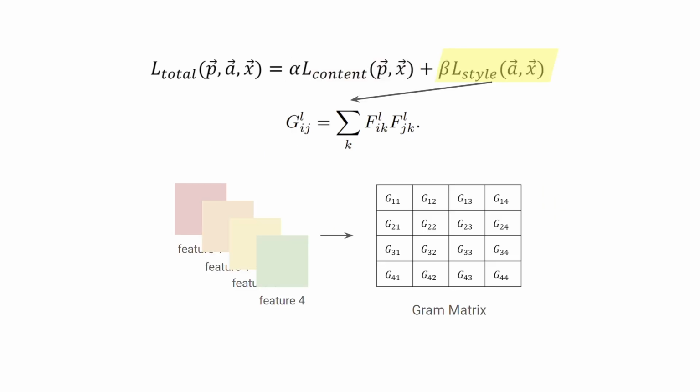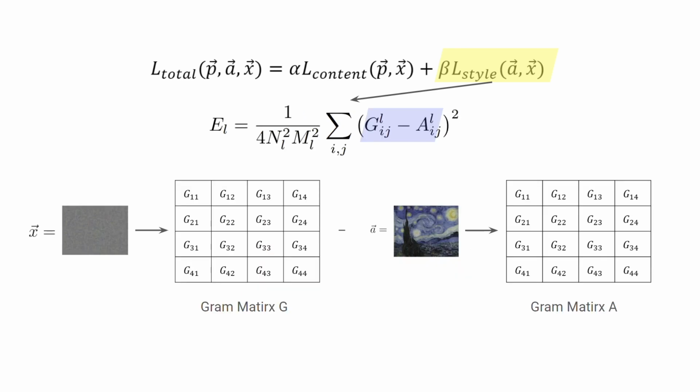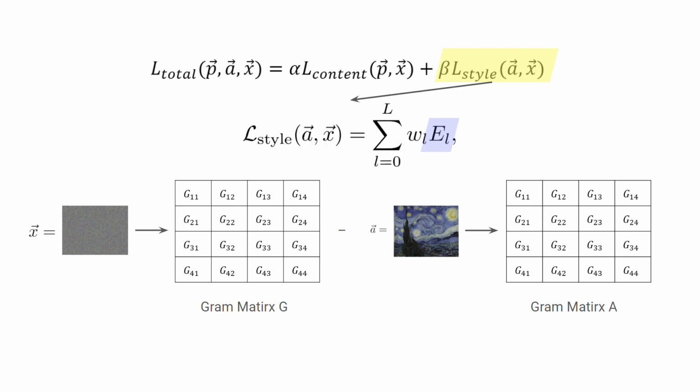On the other hand, style loss considers the correlation of different features, and by correlation we mean the similarity between different features, achieved by computing inner products of activation values. The computed values come together to compose a gram matrix, which is the representation of a style. Then, just like the content loss, it compares the gram matrix of the created image and the style image, multiplies the weight to apply importance to the different layers, and achieves the style loss.